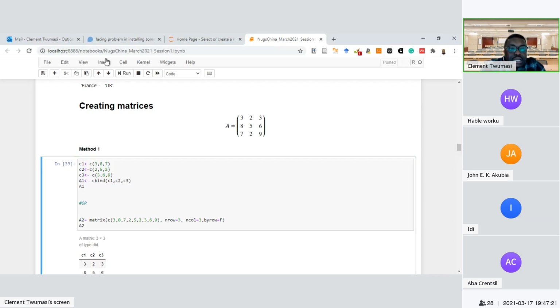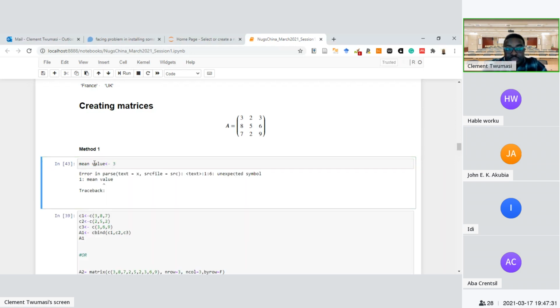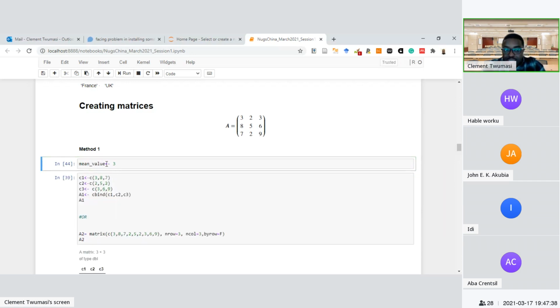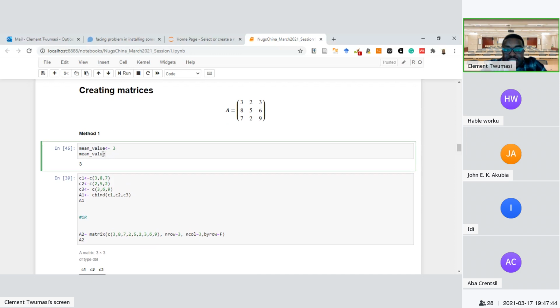And always keep in mind that when you assign your object, don't do something like this. Let's say mean value equals, let's say 3. If you do this, you get an error. Okay, you can either use a dot or you can use an underscore if indeed you want to do something like that. Okay, and then you can always print back what you wanted. Fine. So here you realize that if I type mean, it prints the 3 because I have assigned 3 to represent the mean.